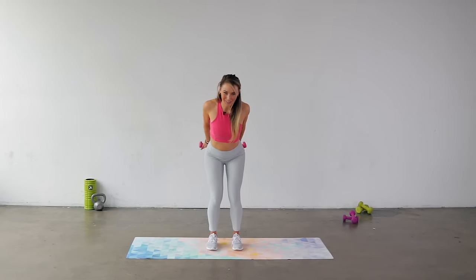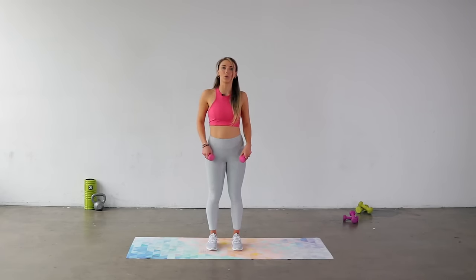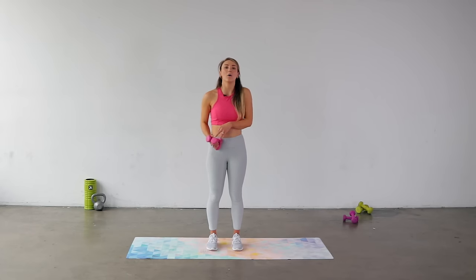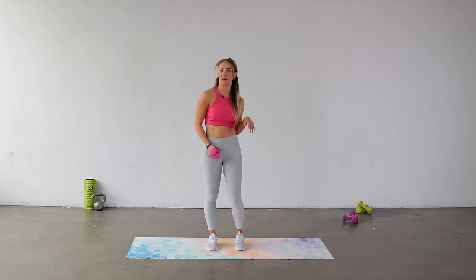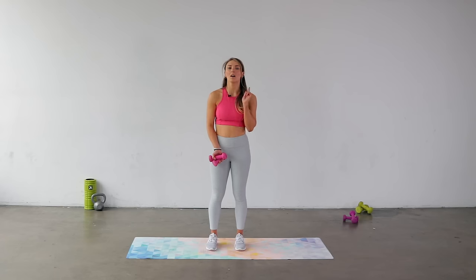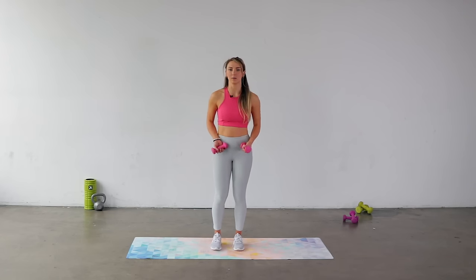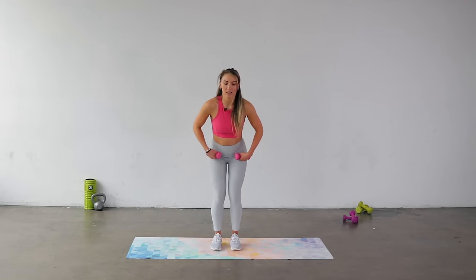Here's 5, 4, 3, 2, one and down. Whew. Oh my goodness. Whew. Feeling those muscles here. We are almost done. So from here, we're gonna go into salute. So we're gonna again hinge it forward, not so much this time, but just a little hinge forward.